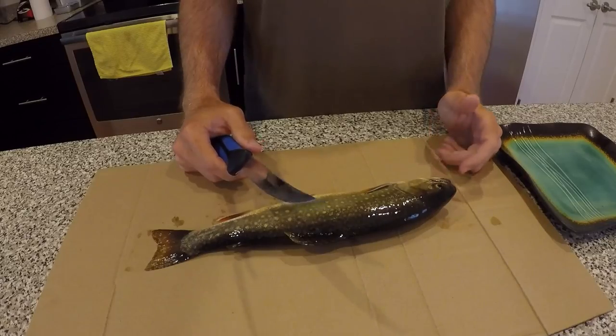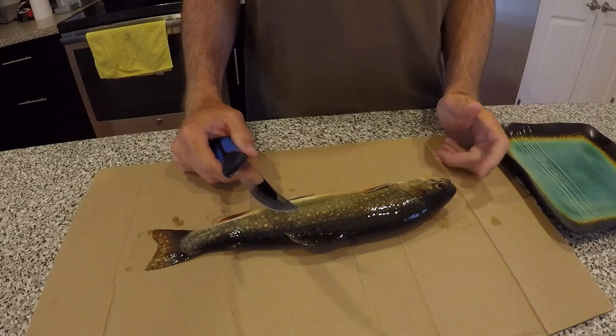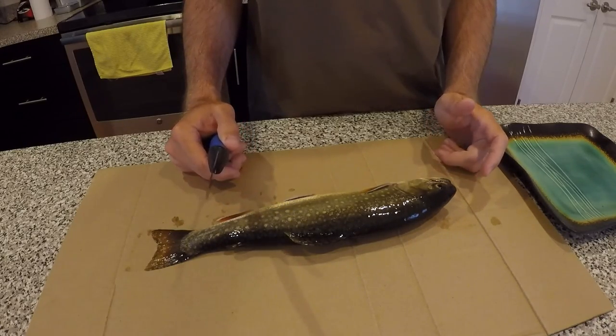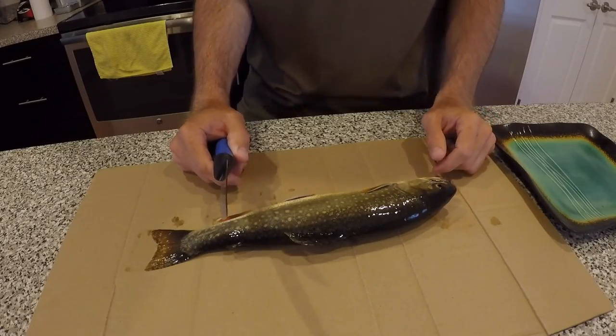Made it back to the house. Time to clean and cook the trout. There are plenty of ways to clean a trout. You can gut them, you can cut the head off, you can skin them, you can leave the skin on. But my preference is to fillet them, so that's what I'm going to do for this video.